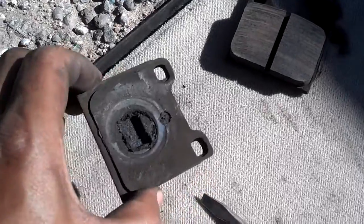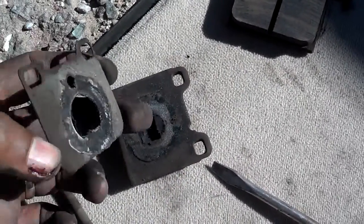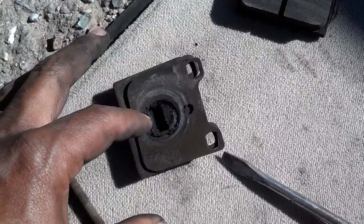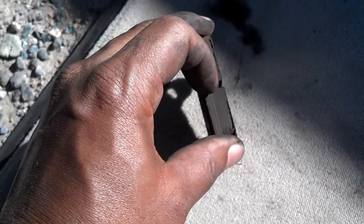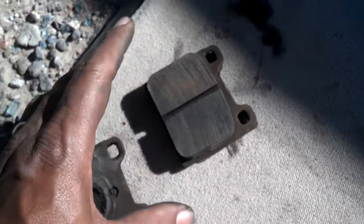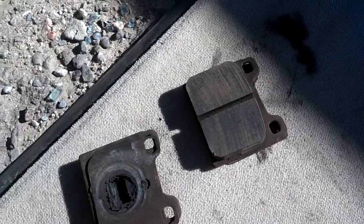On these rear pads, as you can see, they have this little metal shim on there — those are normally shim squeal pads. You want to take these if the new pads don't come with them, and lubricate them with brake grease to help reduce the chances of them squealing. As you can see, these pads are in good shape. I wouldn't consider replacing these pads until this wear groove is worn all the way down. So go ahead and lubricate those shim pads on both sides and slide the pads back in.